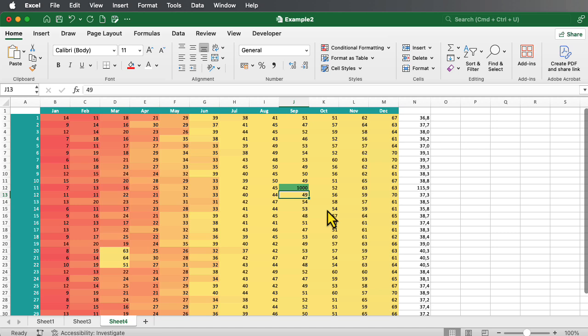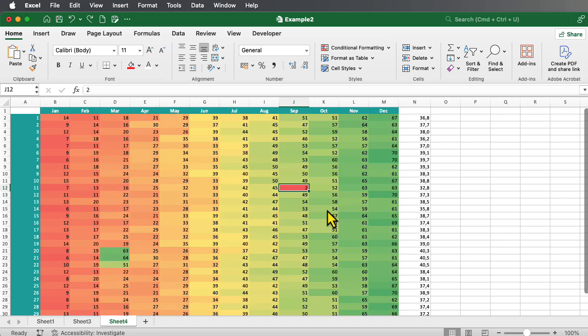So it's still going from red to green. However, as the maximum has changed, it is now 1,000, all these high values from before in the range of 60 to 70 are now maybe some in-between values. So they're yellow but no longer green.